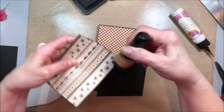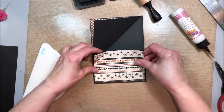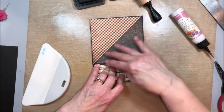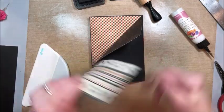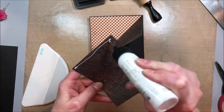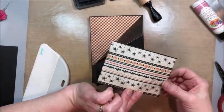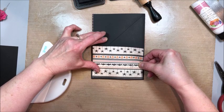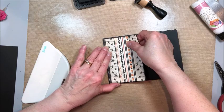And again, this is one of those where I placed it and I folded the corner down. And I can see I need to adjust that a little bit. Sometimes that happens. So let's go ahead. I'm going to adhere this. Hopefully straight. Straight is always good.